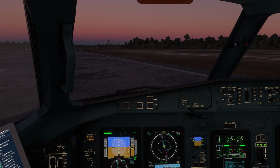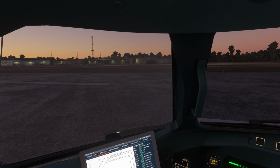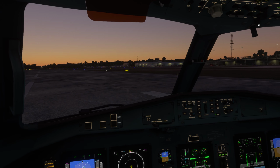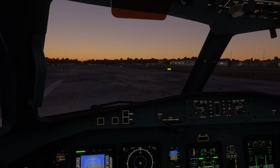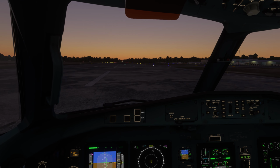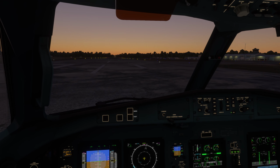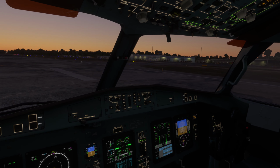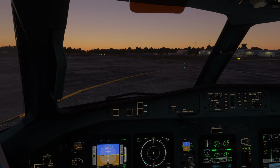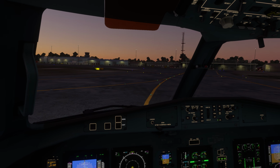I had 2 horrendous landings today. I mean, horrendous landings. I will emphasize it one more time. Horrendous landings in this airplane. And, you know, it's easy for me to say, oh, it's the airplane's fault because of the top of descent and the calculations and everything, but the bottom line is they put a yoke, a throttle, and a window in here for a reason, and it's my job to fly the airplane, not to assume that the airplane's going to do a good job. The airplane should do a good job, but anyway.